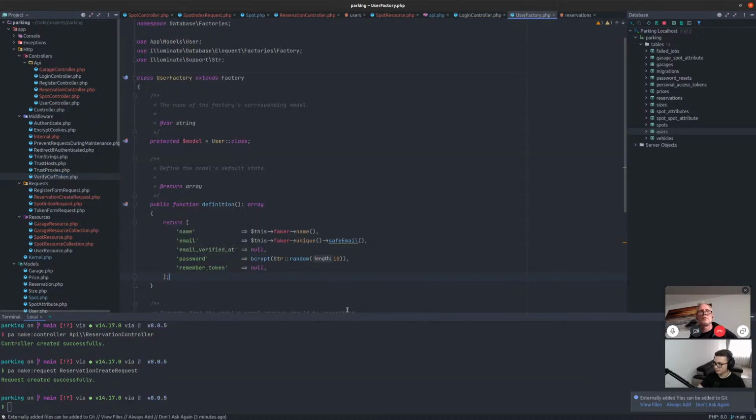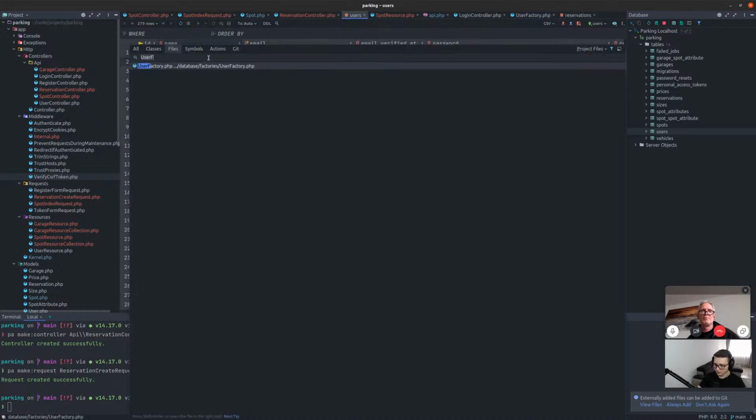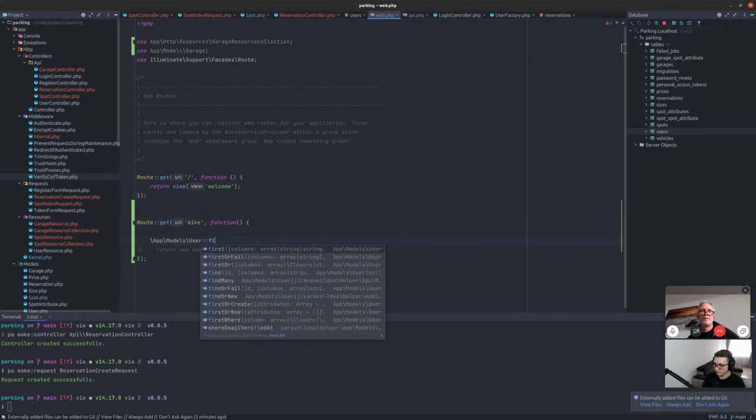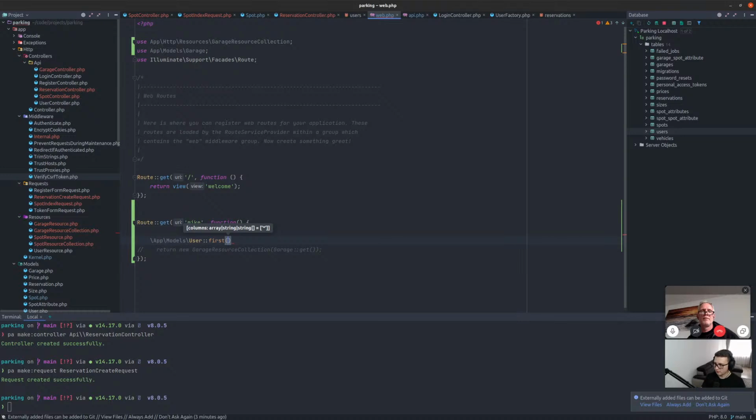I don't know where you set what's in the factory, I think. Yeah, that's not a good idea. Okay, so let's do the hacky thing. User first, update. It will be the first one.